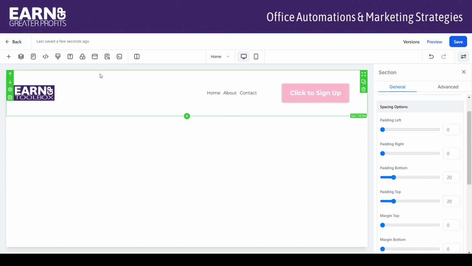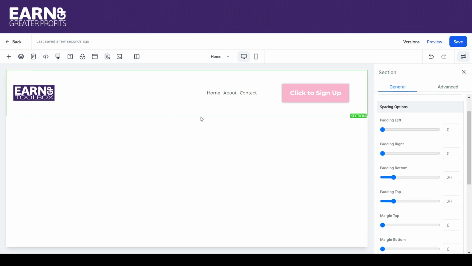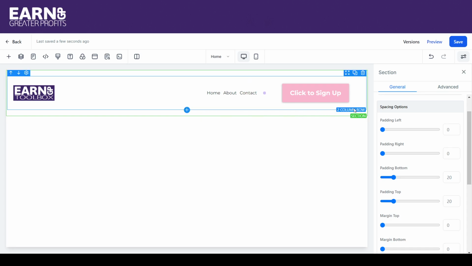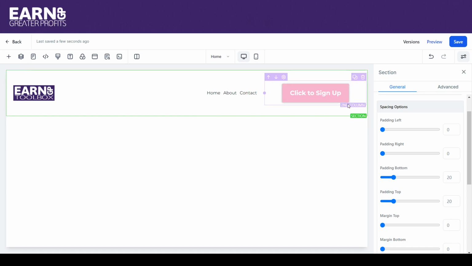So I'm just going to click, and you'll notice it's green now. Green means it's a section color, blue means it's a row, and purple is the columns themselves.